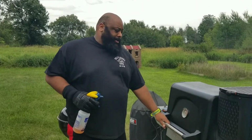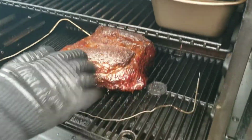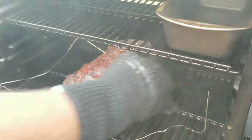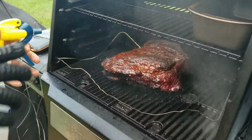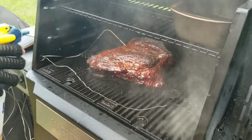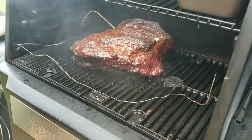About two more hours. Let's go ahead and open it up and take a look. And look at that. Yeah, we've got a nice bark on there, still continuing to build. Got a little bit of moisture on top, so we're trying to allow that to run off. Oh man, look at that baby. So we're going to spritz it down again. Doesn't really need it, but I still like to do it anyway. You know, some people say, if you're lookin', you ain't cookin', but go down there on top. Oh yeah, this thing is looking nice.